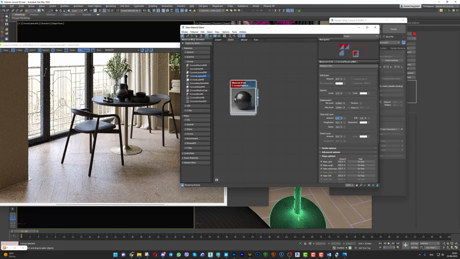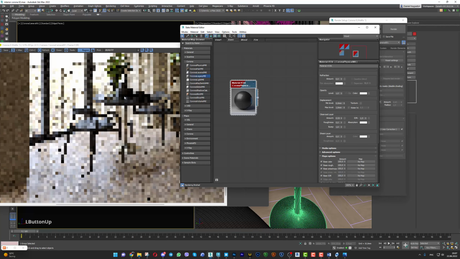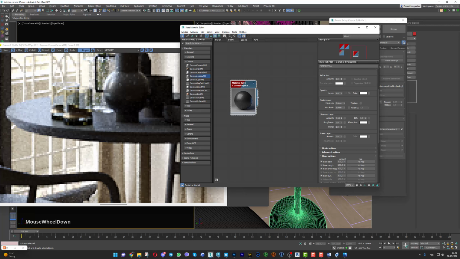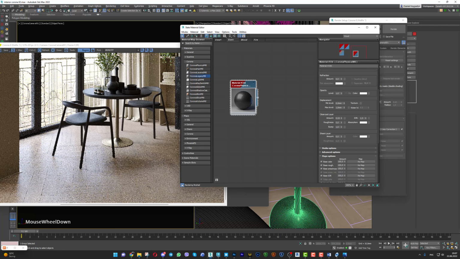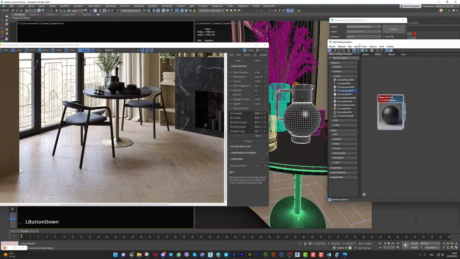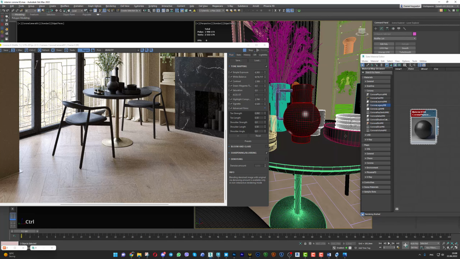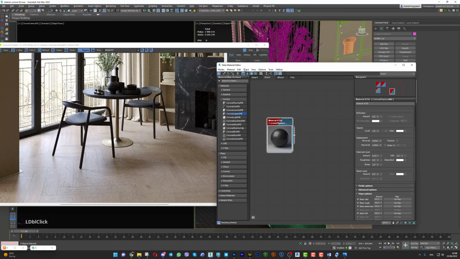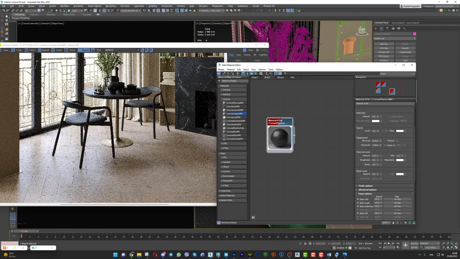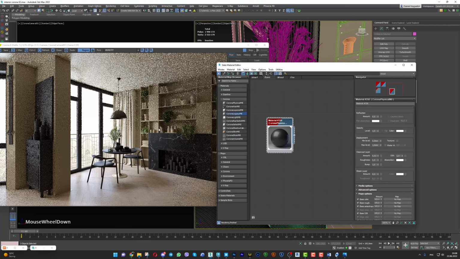So we have a blurred reflection and this doubled one, and this is just amount, so you can make less of this reflection if that is too much for you, something like this, and that looks a little bit better for this situation. Of course, I will add the same shader for all of these objects on the table, but you guys should work with it a little bit more carefully, of course. What else? That's all, I think.